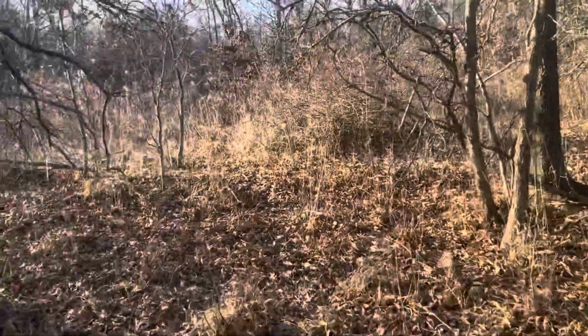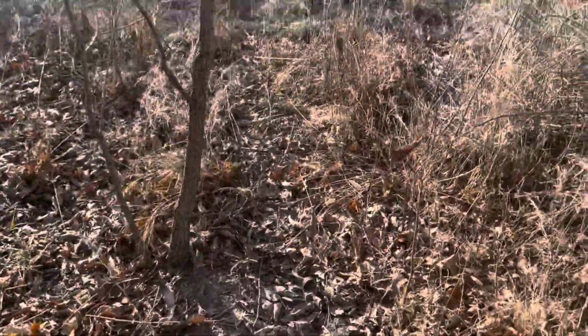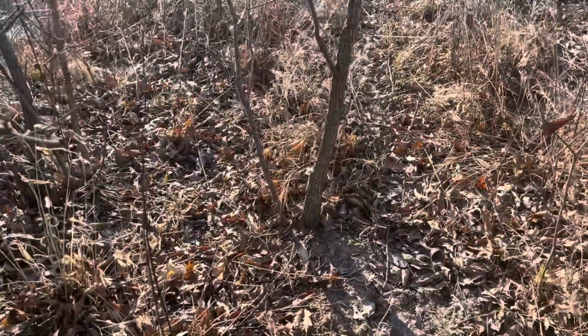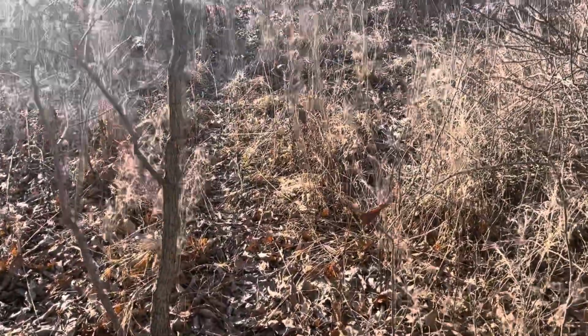And then the biggest tip I found is a fence. So let me just back up and show you. This is old right here, but this tells me that there's been a buck come through here. So what he's done is he's found him a tree here and he's rubbed his antlers up on this, and then he's scraped the ground with his foot right there. And then he'll urinate in that. And that's telling the does when they're ready to be bred. That would have been back in November. Come find me. He's saying, I'm here. I got big antlers. And you'll like me.